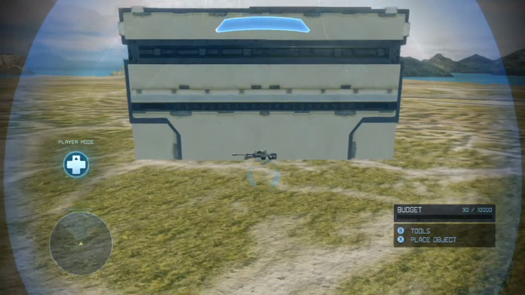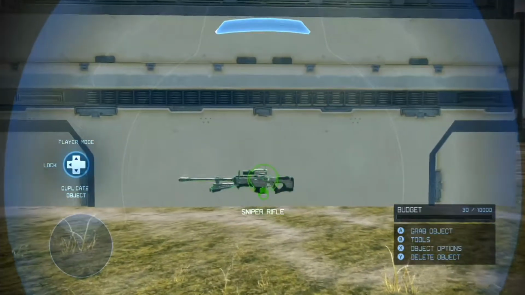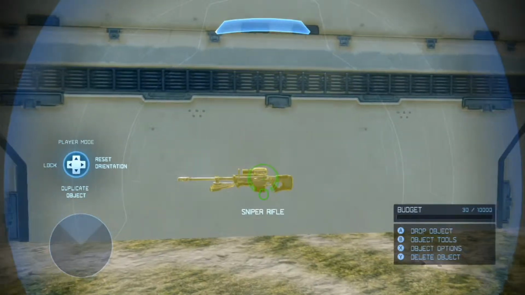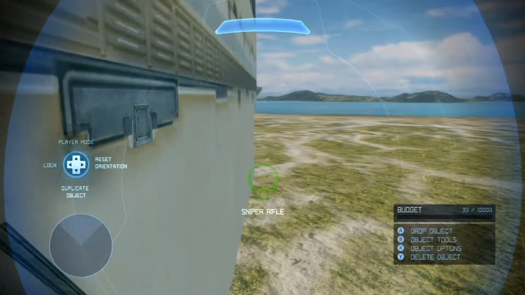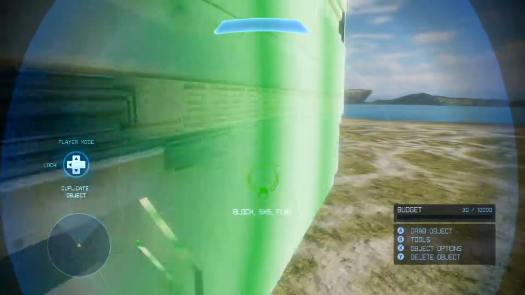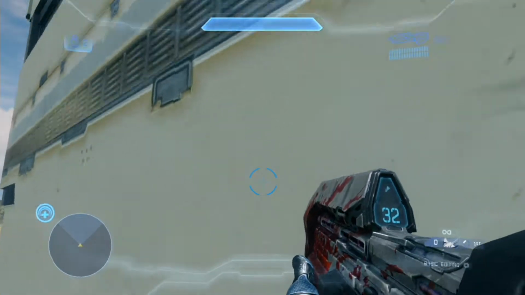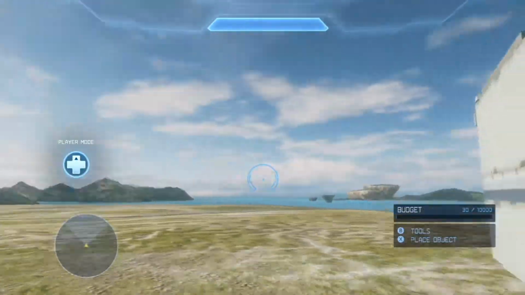If it's on fixed, the sniper rifle will hit the wall. If it's on phased, it will go straight through it. So you can hide weapons in the wall. Now you can still pick these weapons up. If it wasn't so well hidden in the wall, you can probably pick it up from this side.